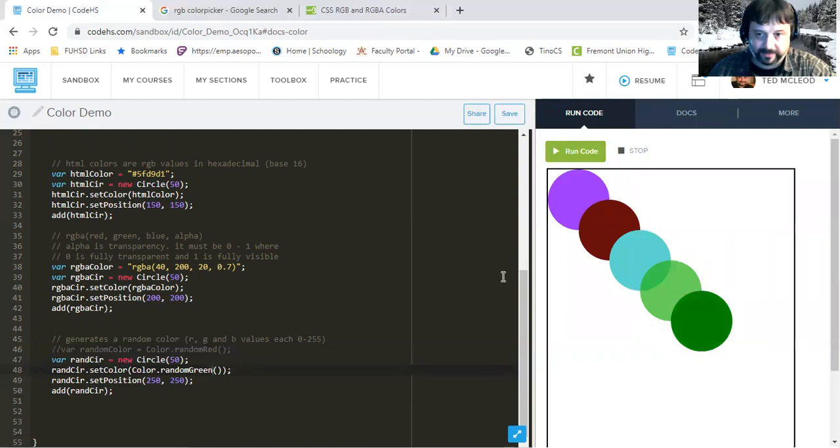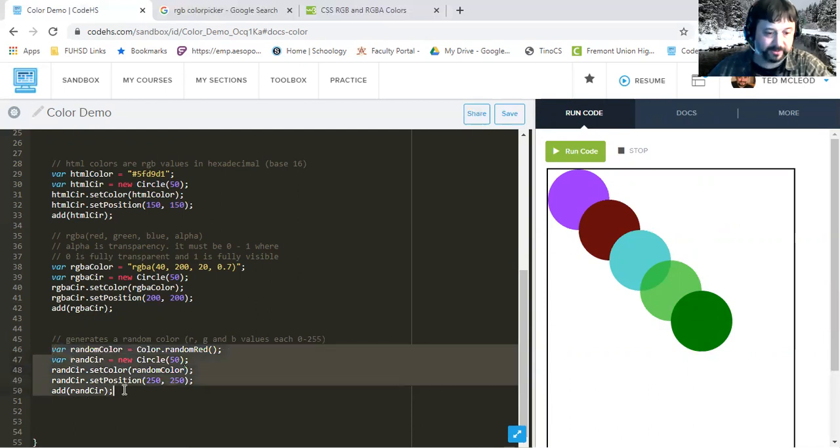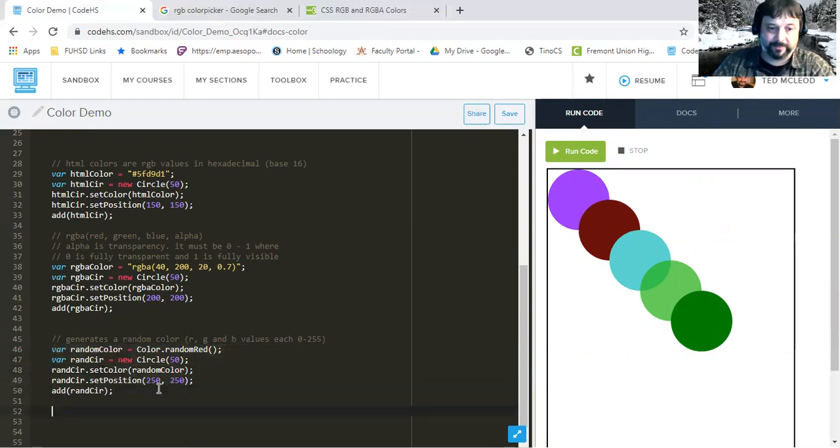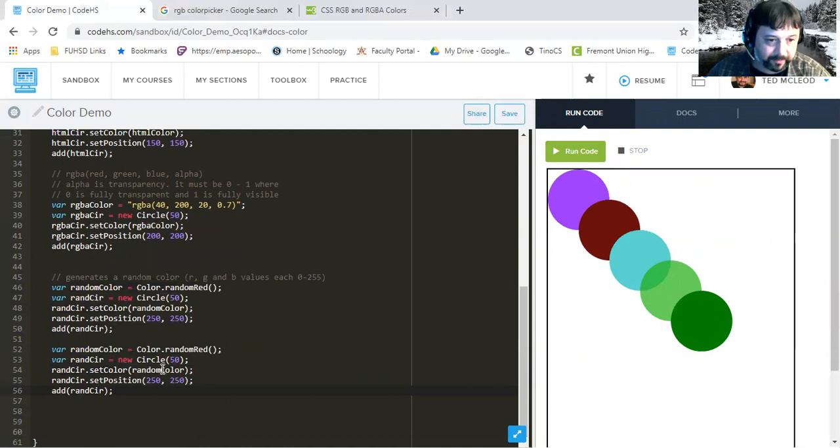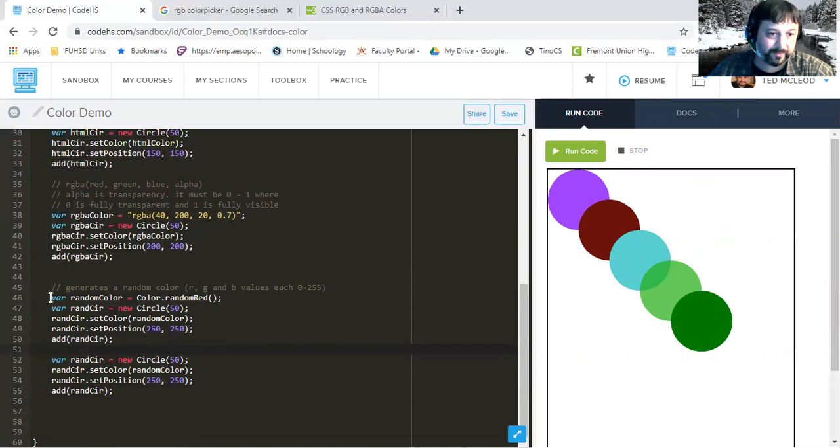And again, I was just showing this works the same whether you set it as a variable. One advantage of setting it as a variable is if you were planning to make 2 random circles and you wanted them to be the same random color, then you could choose the color once up here, choose random color, and then you just set each circle to that same random color.